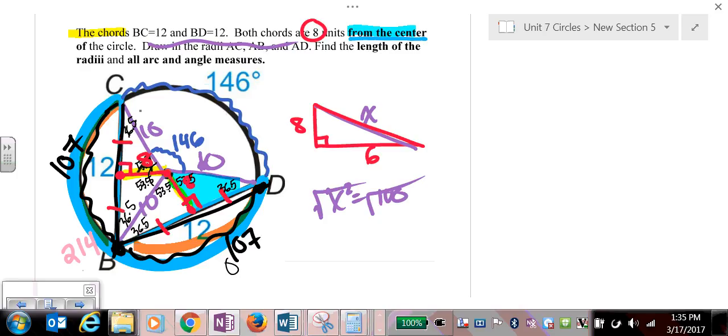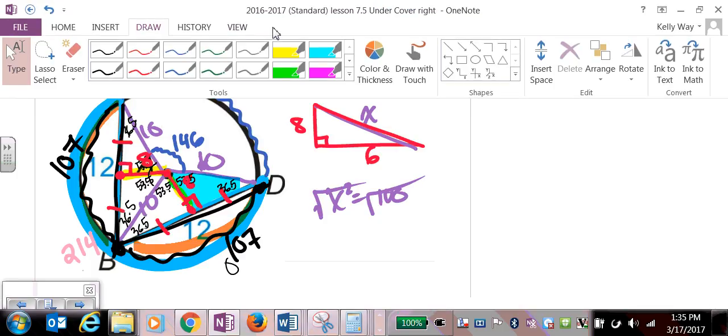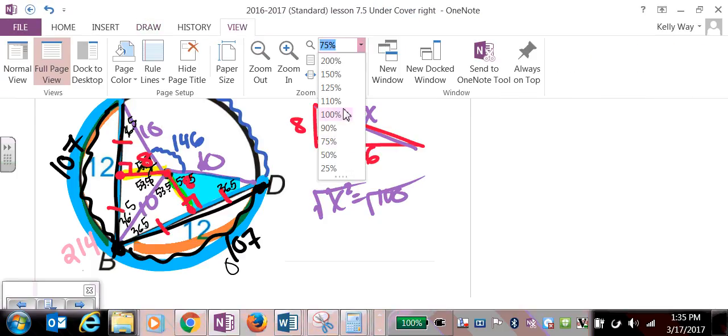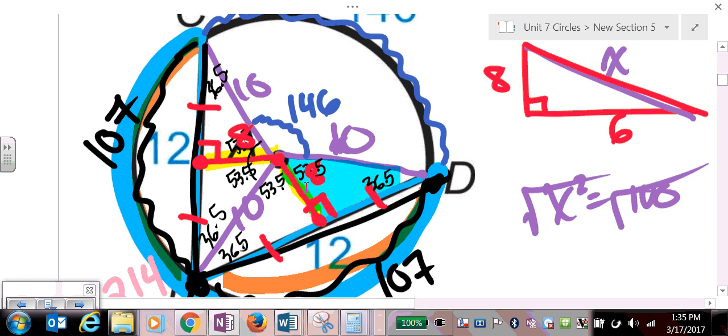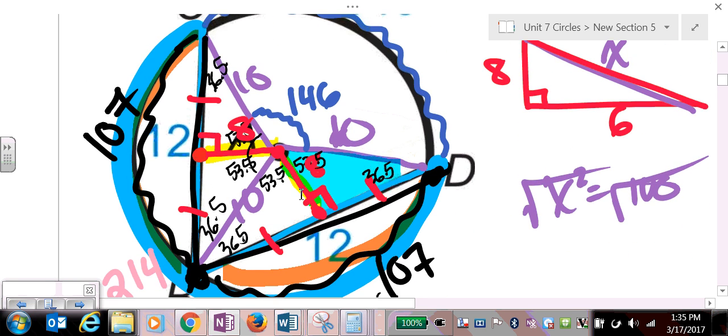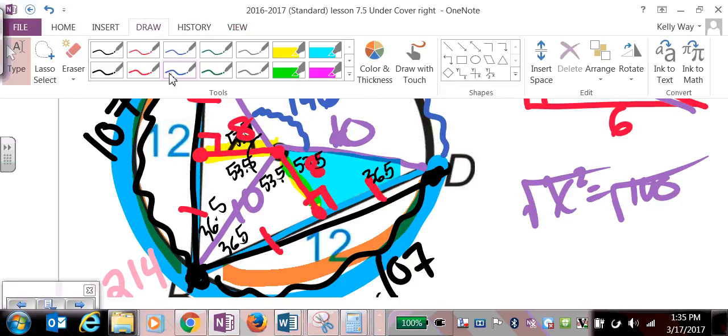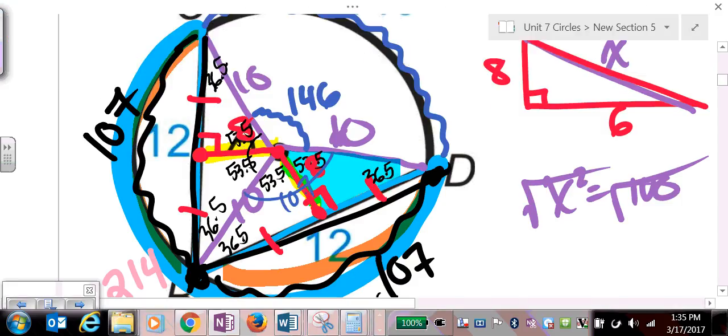All right, guys, ready? Check. You guys got it? It's 53.5. How did I get that? How about this? I'll make it bigger. It's because it's 107 cut in half, because the measure of a central angle is the same as its arc. So this angle right in the middle would have been 107.